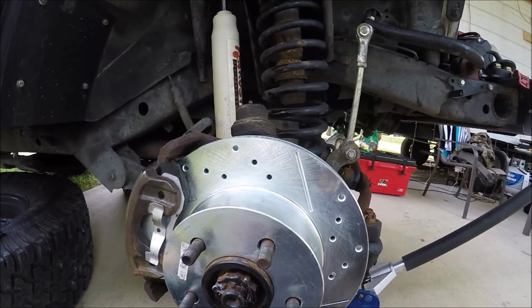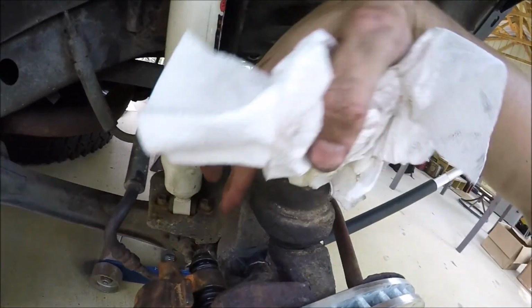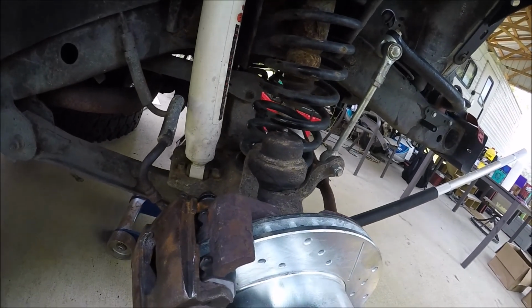Guys, we're going to bleed them now. The only thing that I will caution again is as you're putting these bolts back in, be careful not to cross thread them. There is some play there. This is a floating caliper.